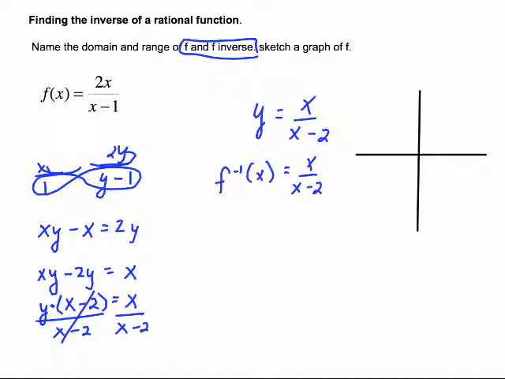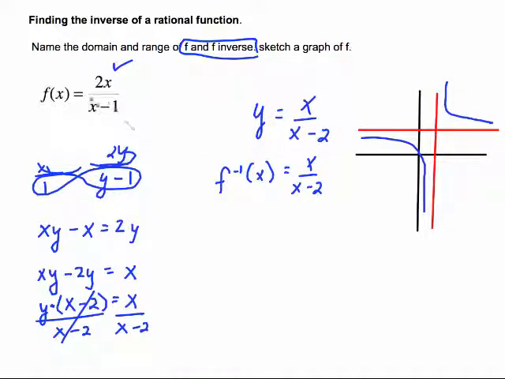The next thing we're asked for is to name the domain and range and sketch a graph of f, meaning the original function. I'm going to graph the original function first because I think that's easier to name the domain and the range from the graph. The original function is right here. We're going to use our graphing calculator in a second, but we can do the asymptotes very easily. We know there is a vertical asymptote at 1, which is about right here. There's a horizontal asymptote at y equals 2 because of the ratio of these coefficients. So up here at 2 is my horizontal asymptote. And go ahead and enter that in your calculator, and you can see that the curve looks like this.